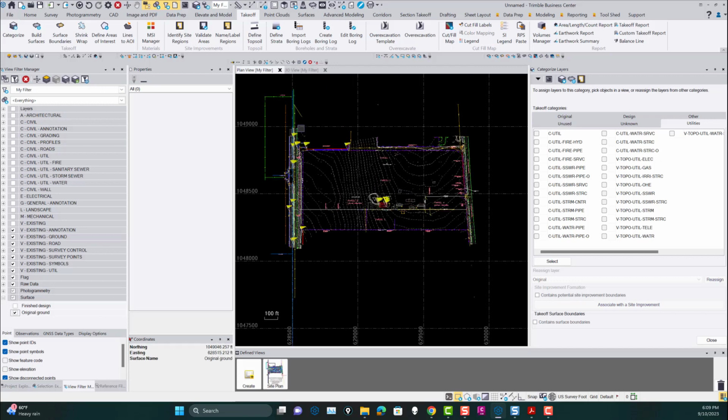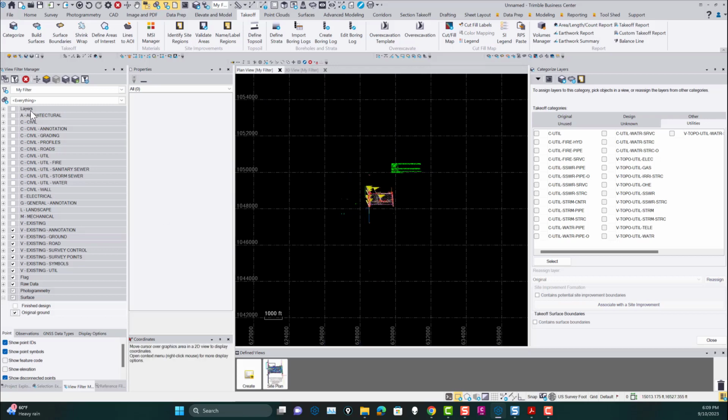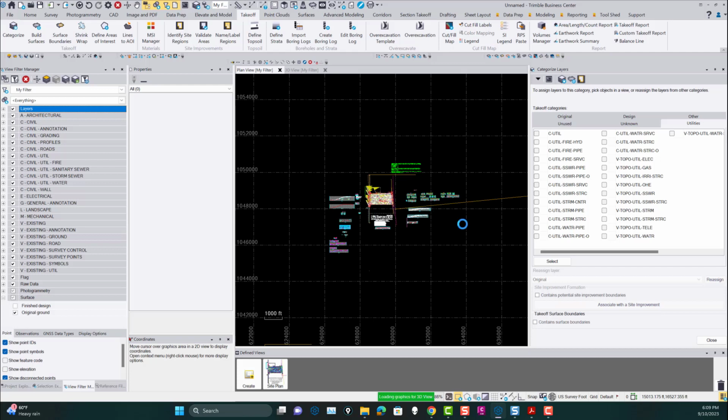Now in addition to that, if we've got all the information here that we need to work with, we can also now start cleaning up the data a bit more. So there's objects that we don't need in the project, like all this data around the outside here. We can just simply eliminate that.